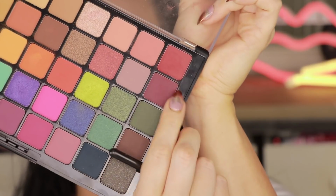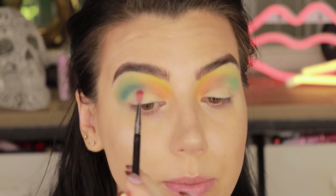And for the inner portion where I put down the orange, I'm gonna go back into that same kind of plum shade that we used in the last look on a Sigma E36 brush, and I'm just gonna put that through the crease there.